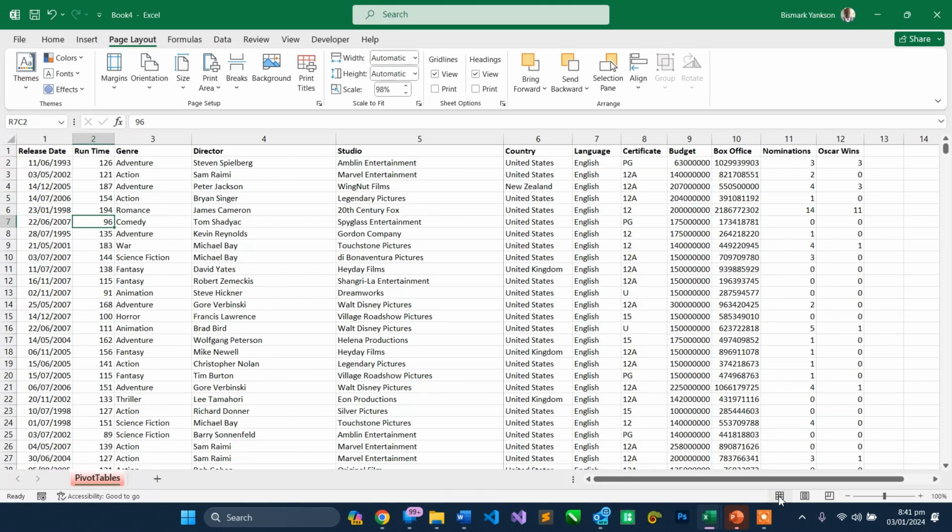And the normal view. Once you come to all these views and come back to normal view, you realize that there will be some faint lines. Faint, but more visible than the original grid lines separating the cells and the columns. Look at the line before Country: the line before the Country column is actually thicker than the rest of the grid lines. That is to tell you that right now, that is where the printing is.